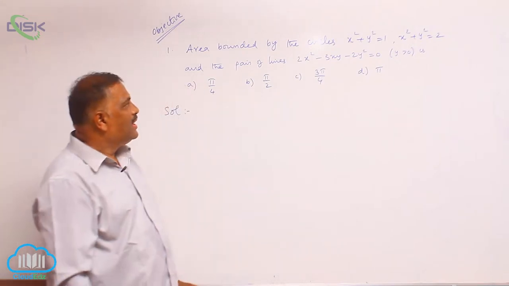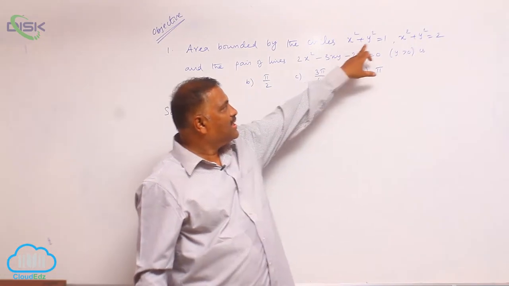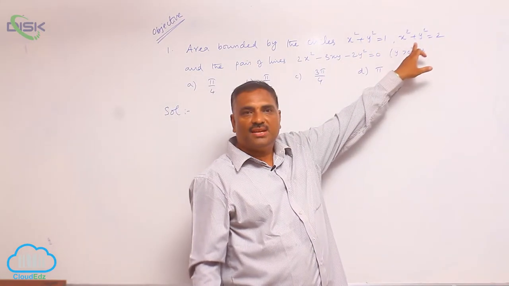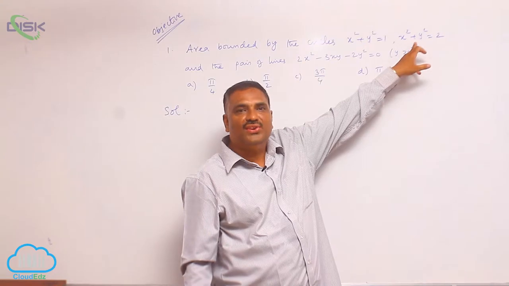How to solve this problem? Let us see. You can see that the two circles having center 0, 0 - that means both are having the same center - means they are called concentric circles.